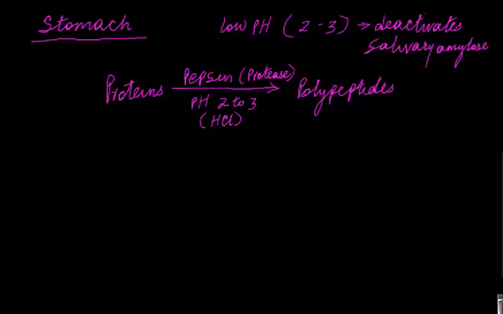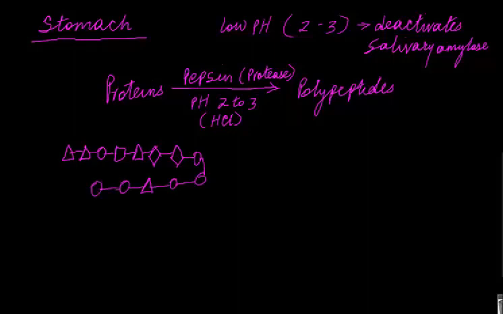Now, just for your information, just to make it a little easier, these are what proteins are. Proteins are made up of long chains of amino acids. And when we talk of the proteins being broken down into polypeptides, what we mean is that this long chain of proteins, by the breaking of some bonds, will be broken into smaller chains. That's why we say the protein is changed into polypeptides. Is this clear? So this is what happens. But it's still made up of many amino acids. That's why they are still called polypeptides.